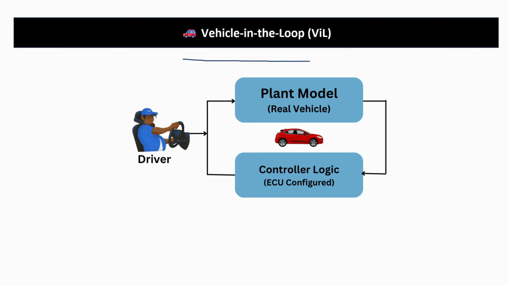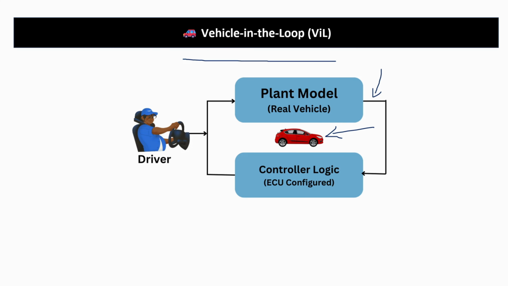We have now reached the final validation stage in the model based design journey, where virtual meets reality and simulation finally touches the road. Welcome to Vehicle in the Loop or ViL, the phase where a real vehicle interacts with a simulated world to test systems safely and accurately before they hit the street.